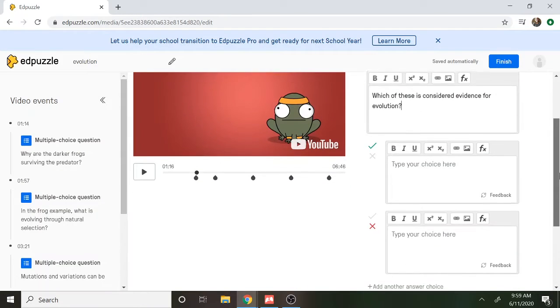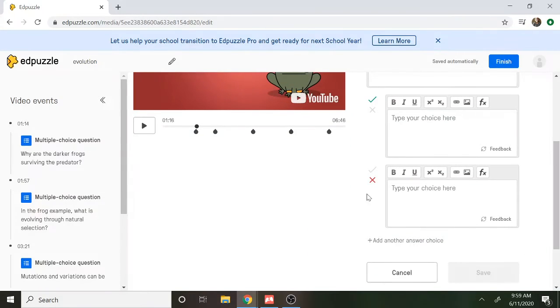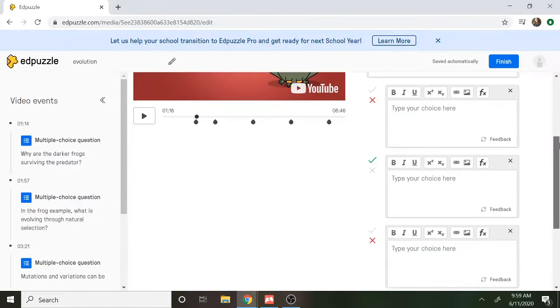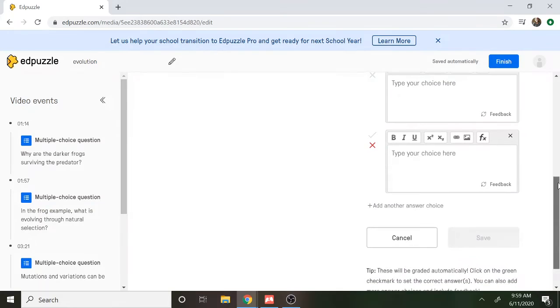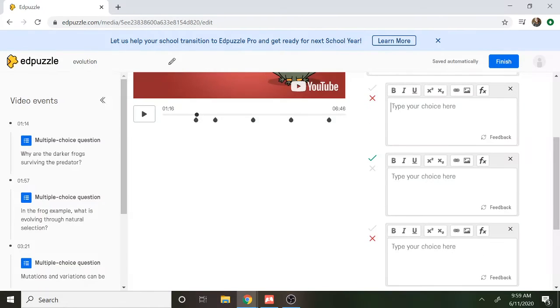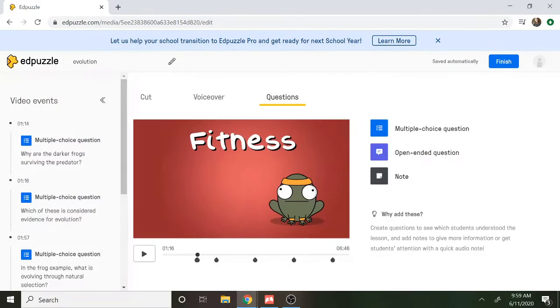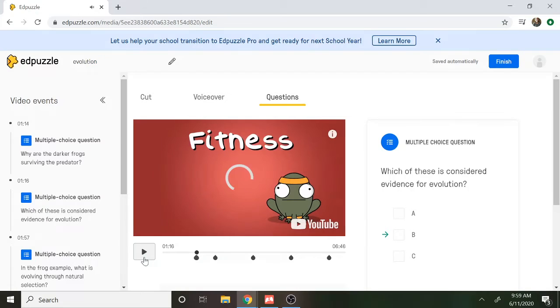And when you type in your options, you can choose which one is correct. So maybe I want the second option to be correct and not the first option. So you can change A, B, or C. I can make all sorts of additional answer choices in here. It's pretty easy to edit through. And when I'm done, I'm going to hit save. I'm just going to very quickly type in just some random things so I can show you. So you can save that question.